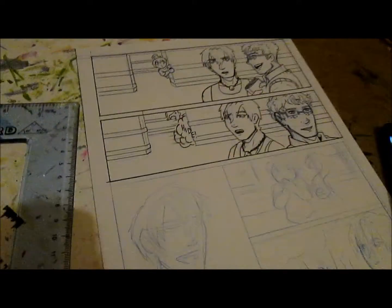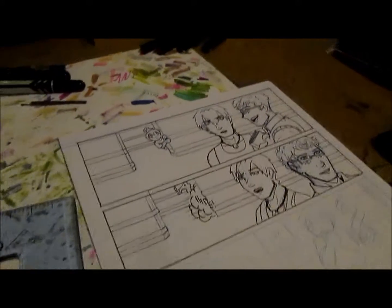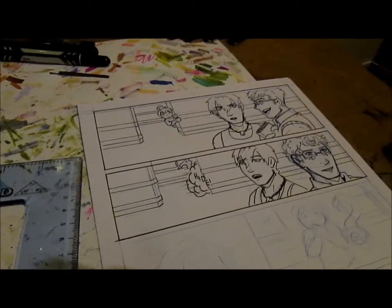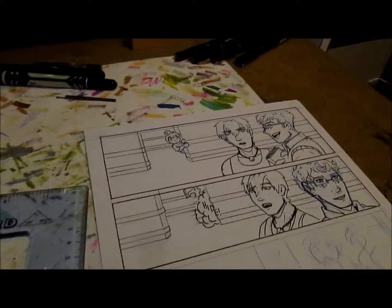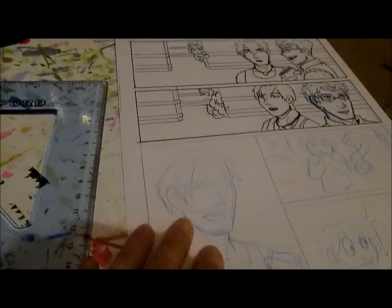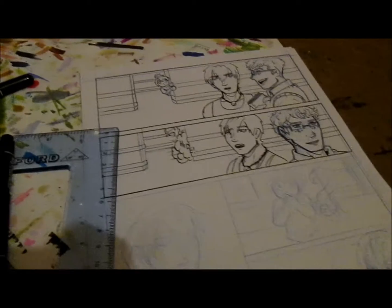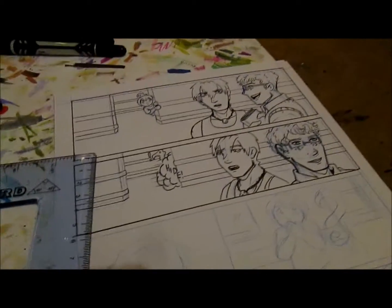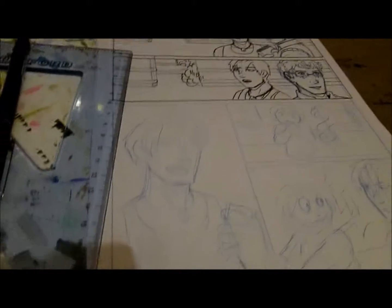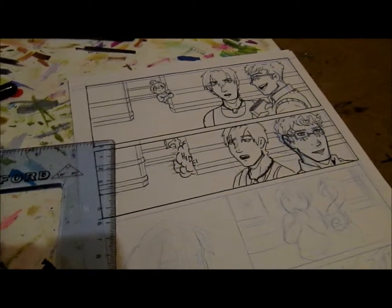On to the second page. I've started counting how many pages I actually do on days when I pencil, ink, and screen tone. I can pencil about six pages on a drawing day, which is generally a Tuesday — myself and Kirsty do a drawing day on Tuesday to make sure we get our work done for the week. Inking I can probably do two pages a day because I just take my time with it now. It's the screen toning that takes me forever — I hate the screen toning so much, well I don't hate it but it's just a faff. It looks good so it's worth the effort. Caro is darker skin so he needs to be screen toned, and I think I use a lot more black than Kirsty does, which changes things a little bit.